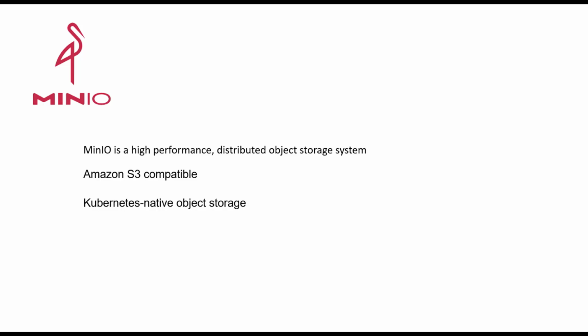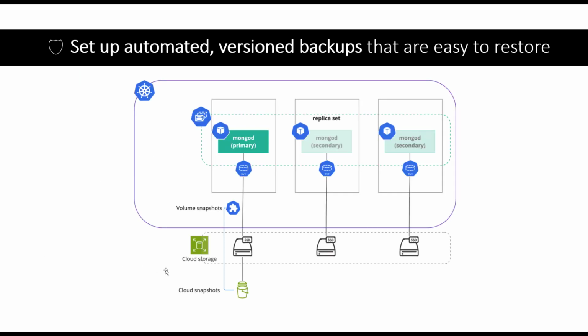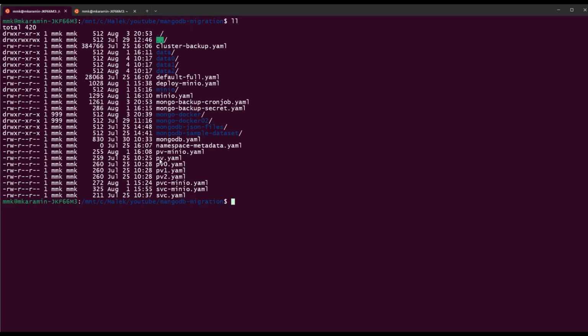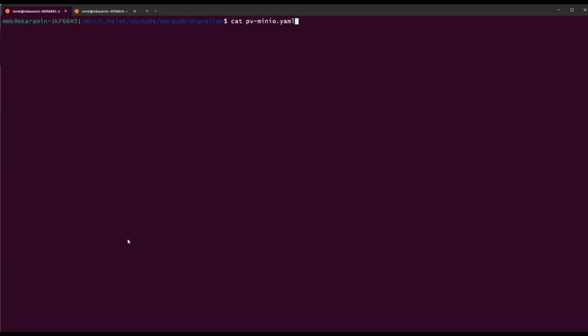Also, we can bring up MinIO on a Kubernetes cluster. Today, I'm going to bring it up on our Kubernetes cluster. So to deploy it, like other resources on Kubernetes, we need a persistent volume. And here I did prepare a PV for MinIO. cat PV-MinIO. Let's clear the screen and run it again.